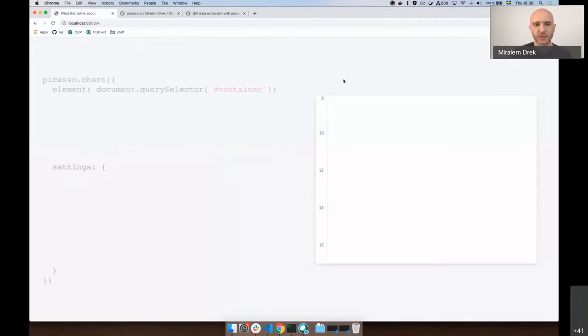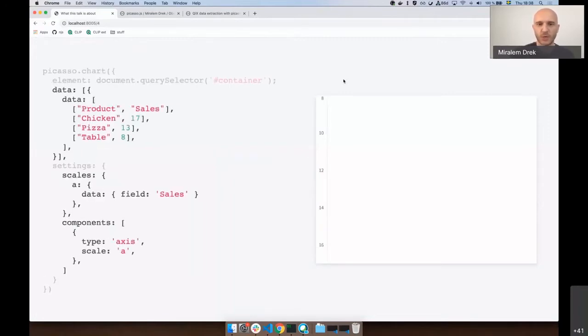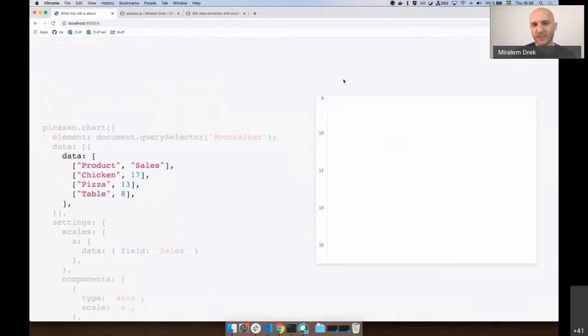So our first approach to this is to add some data. Picasso itself doesn't really depend on anything that is Qlik related. You mentioned hypercubes here with Spiros, and we'll go into hypercubes later on. But as the primary input, you can actually just have a very basic two-dimensional array. In this case, we have one dimension called product, and we have a measure called sales, and we have only 3 rows of values. And it's just a simple 2D matrix.